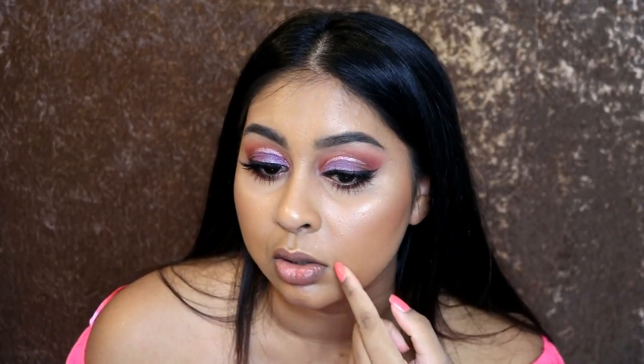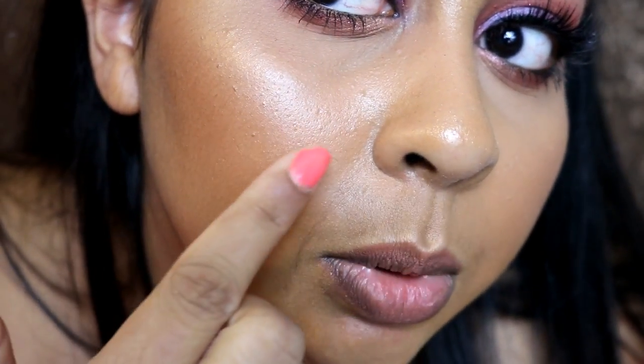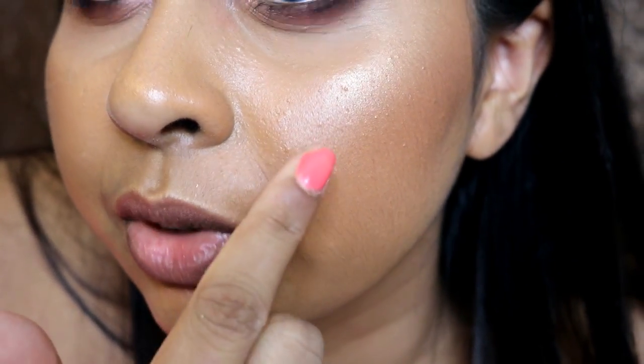It just looks softer — there's no smile line on the Fenty Beauty side whilst on the NYX side I have a big one. Even though I still like the NYX foundation, the Fenty Beauty with the primer just looks so soft and dewy, like skin. This side looks good but the Fenty Beauty side is just softer and more blended. On the smile lines — normally they go all the way up, but with the Fenty Beauty one it stayed right there. You can also see my pores are all filled in on that side.